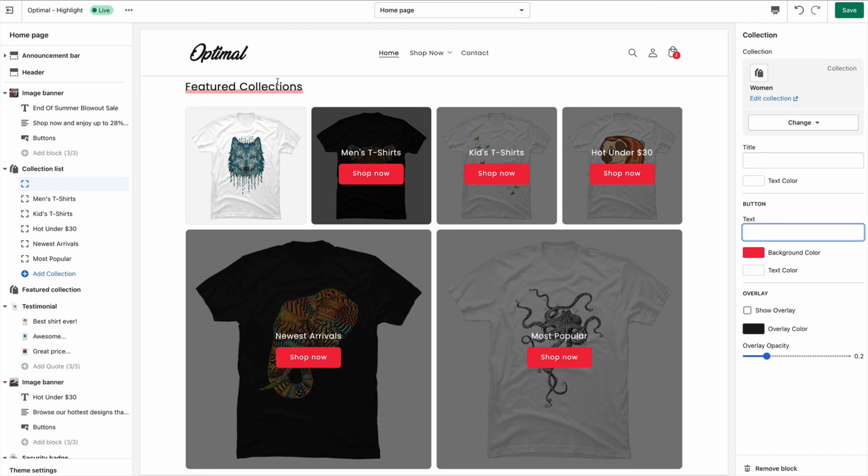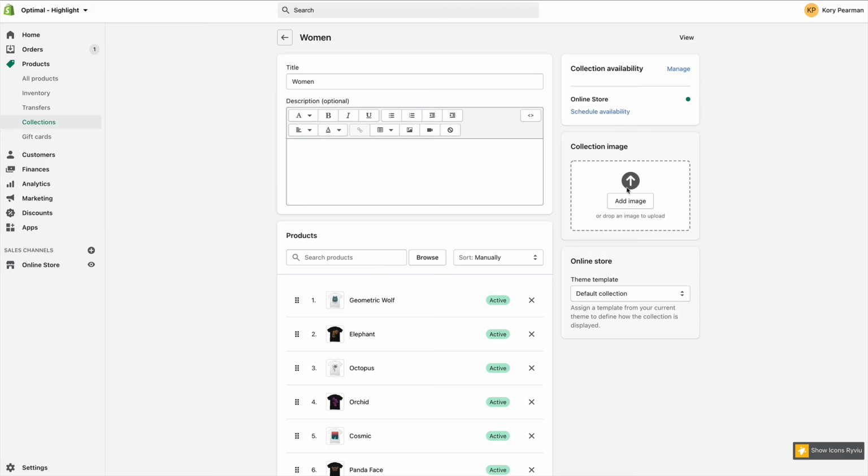If you do not upload an image inside of your collection settings, then the theme is going to pull the first image of the first product inside of that collection, which is why it is pulling the geometric wolf t-shirt, okay, because it's the #1 product, all right? Since I don't have a collection image here, it's pulling the first image here, okay?